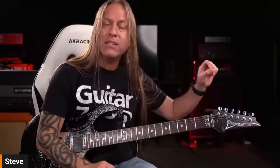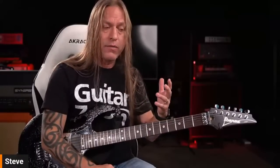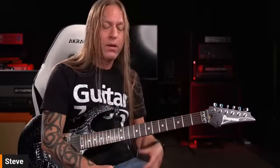So at this point, what I'm doing is I'm listening and I'm connecting to what I'm hearing. I've been studying my fretboard. I've been studying in this key. I'm learning to visualize whatever. And now the music is starting. And the first thing I think to myself is, what key am I in? What scale option or options do I have? What tempo is this at? And what does that tell me about what I'm going to do, how I'm going to approach this? I think about this every single time. I'm sure David does the same thing. You have to think about that.